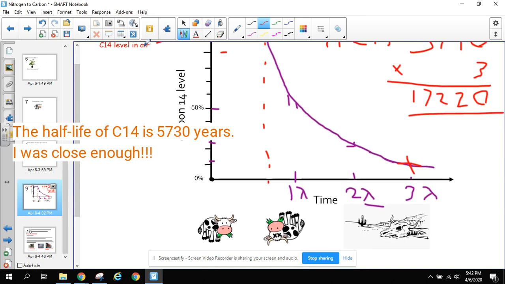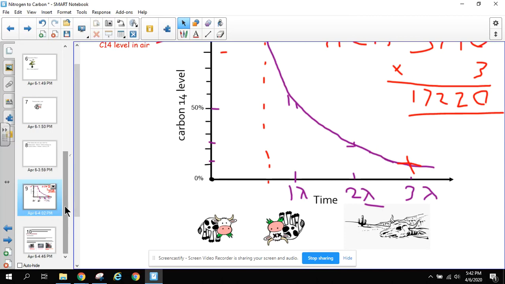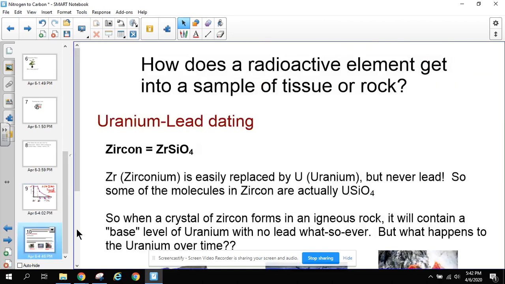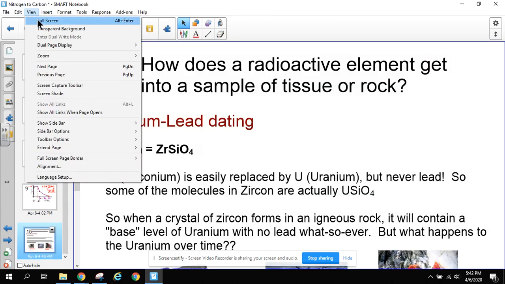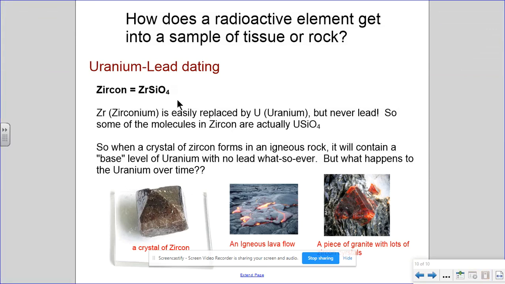Now, there are other techniques because carbon 14 is not in everything. We can also measure the age of rocks. Rocks don't do photosynthesis and they don't eat plants, so they don't have carbon 14 in them, but rocks do contain some elements that we can use the same process on. For instance, this is on one of your slides. Uranium is a reactive element, and we can use that same sort of decay curve to figure out how old the rock is.